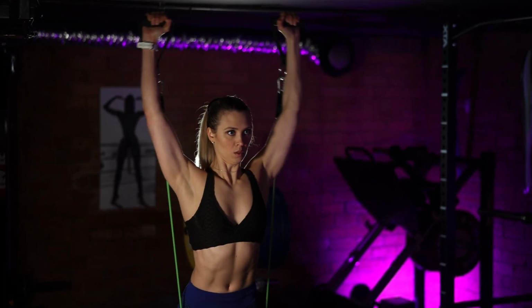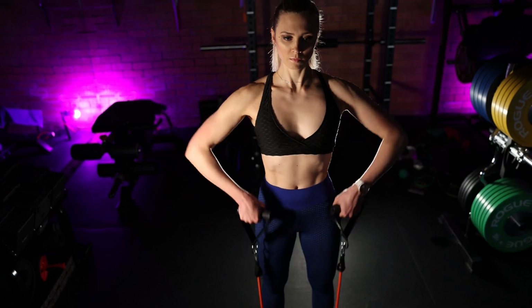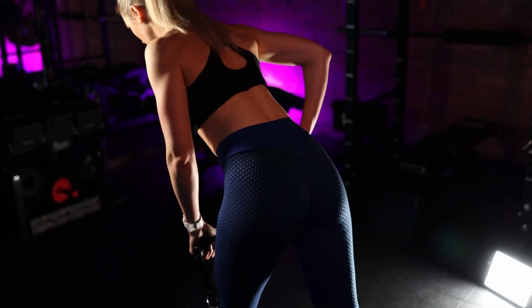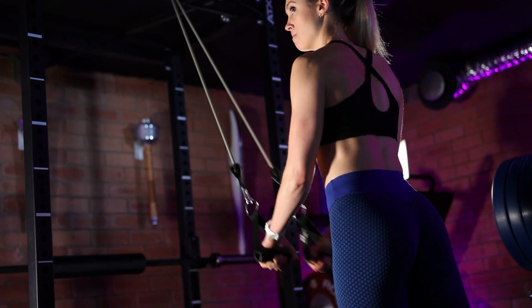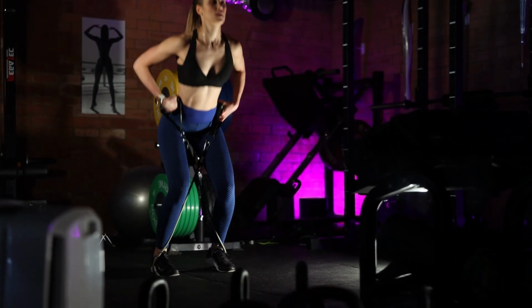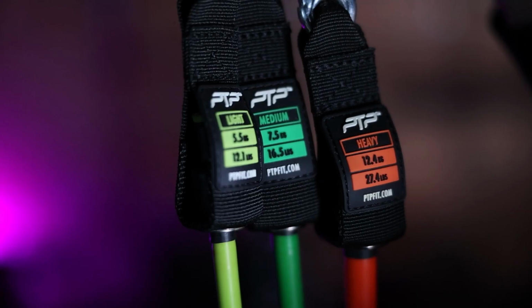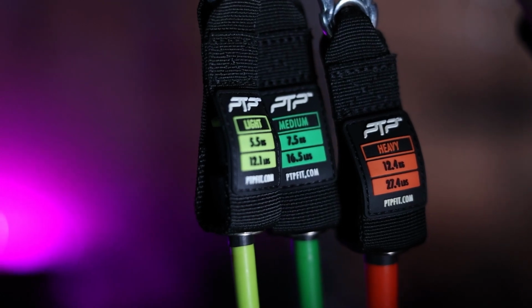Bands give you a huge number of upper body resistance exercises, including bicep curls, shoulder press, upright row, bend over rows, and tricep extensions. Additionally, bands can provide more resistance for lower body exercises, such as squats, single leg deadlifts, and everything glute related. There is a variety of them depending on the resistance you want, going from the lightest to the heaviest.